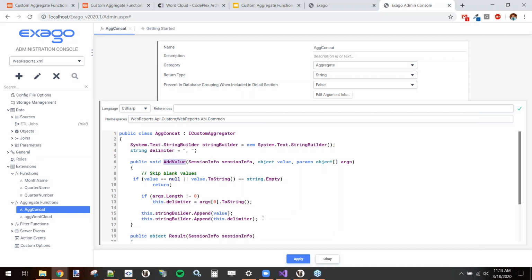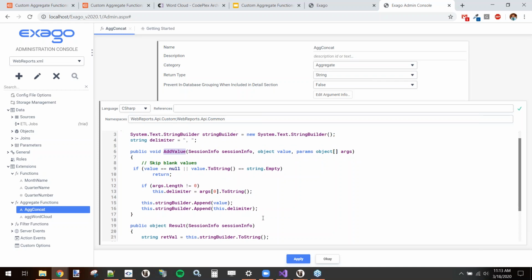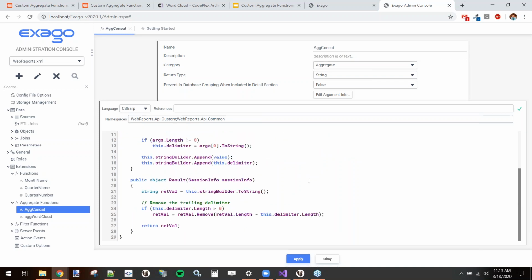So add concatenate is just saying, every time you give me a value, I'm just going to concatenate it in using this add value function. Then when the function is done aggregating, we have all the detailed data. We're going to look at the result. So we have our second method here, our result method, and that's going to give us a return value.